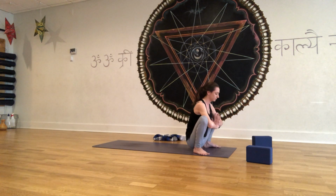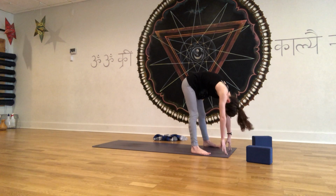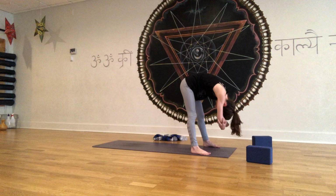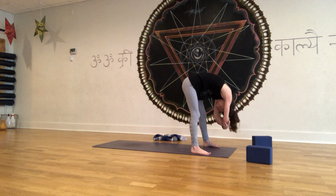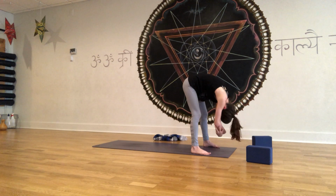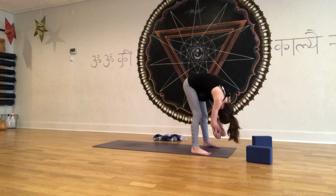So from Malasana, plant the hands. Lift the hips to the sky, forward fold. Keep the feet where they are, reach for opposite elbows, ears in between the biceps. Let's take a little wide-legged sway here. And then let the hands flat to the mat.